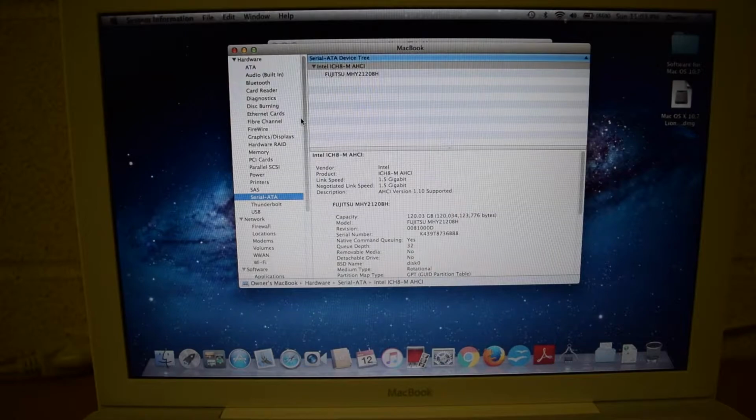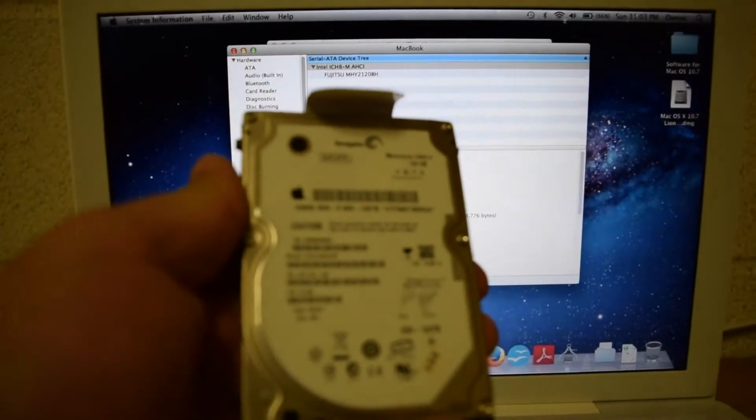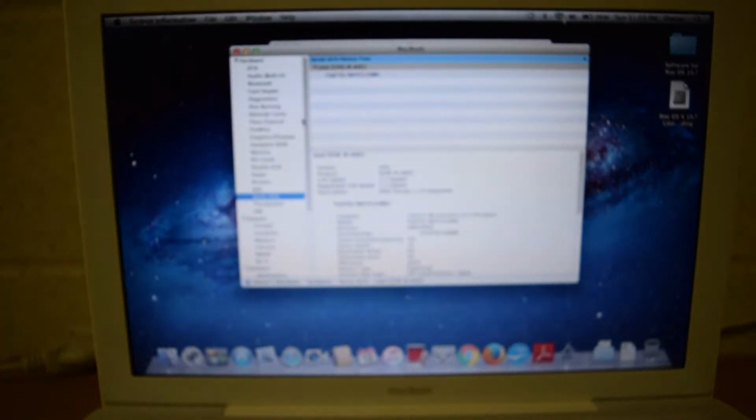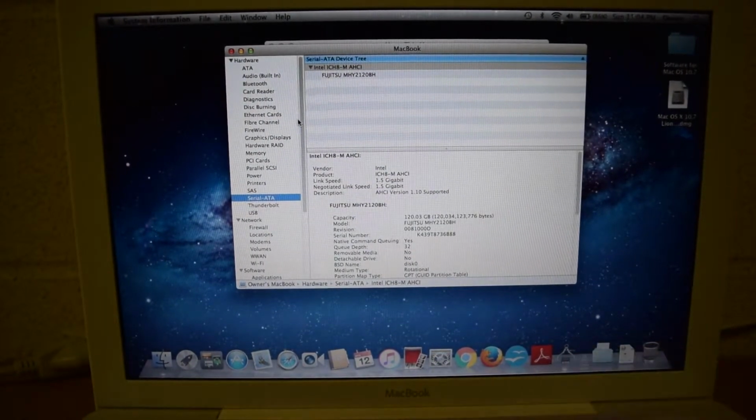If we take a look over here, here's one of those Seagate branded drives, which I had never seen before. If I can get this to focus. There we go. So I thought that was interesting, but I digress. If we take a look here, that's pretty much the main things.